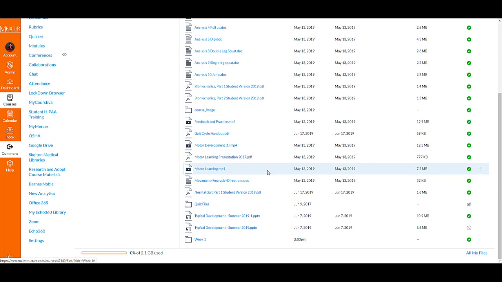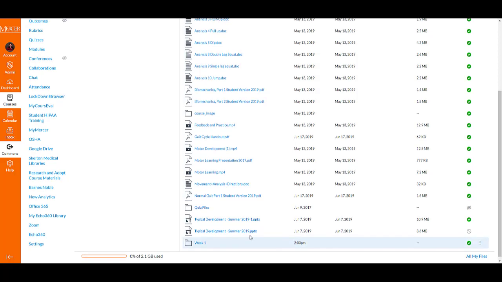But you are going to need to watch this down here, where this particular course that I have is 2.1 gigs. It's showing 0% because most of these files are not very large. But as this gets full, you will see that on this little bar going across.